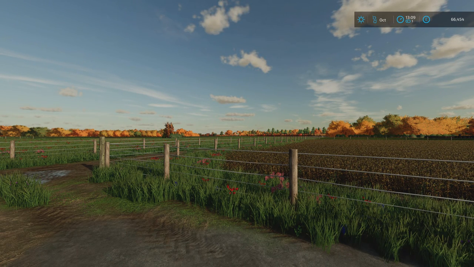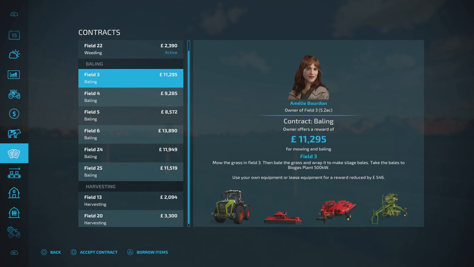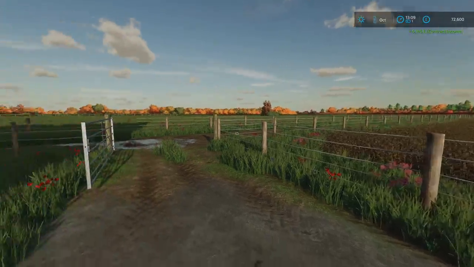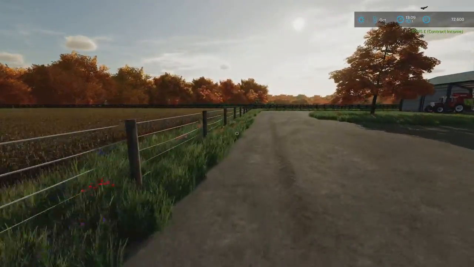Why did I complete that contract? Done. Okay. Van, I need to go this way, really. Hop the fence.